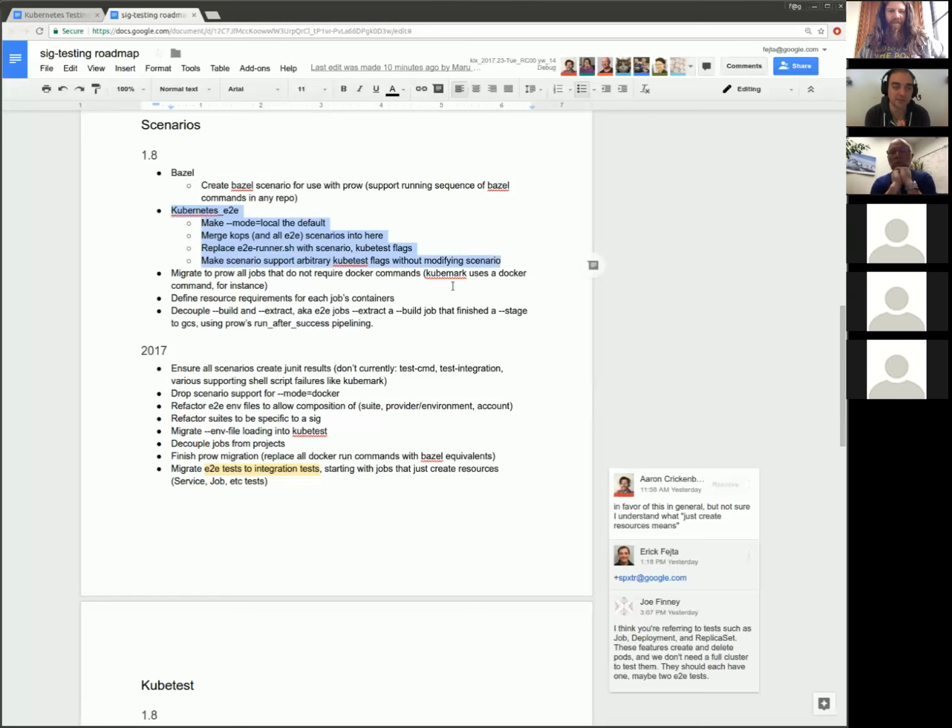Yeah. So the crawl step is to get to where we can run a single command with a bunch of flags that duplicates a scenario. If I have a test failure and I want to rerun that, I can just look at one line in the build log that specifies the kubetest command, and then run that kubetest command with the same flags and get the same scenario, the same result. Right now we don't actually have that. We have most of that, but there's still a bunch of goo in e2e-runner.sh. So in reality, you have to run these 15 commands in this particular order, and you want to simplify that to just run this one command. And then once we have that, we can continue iterating above it, on how the scenario composes those flags that it sends to kubetest. We can continue improving that interface.